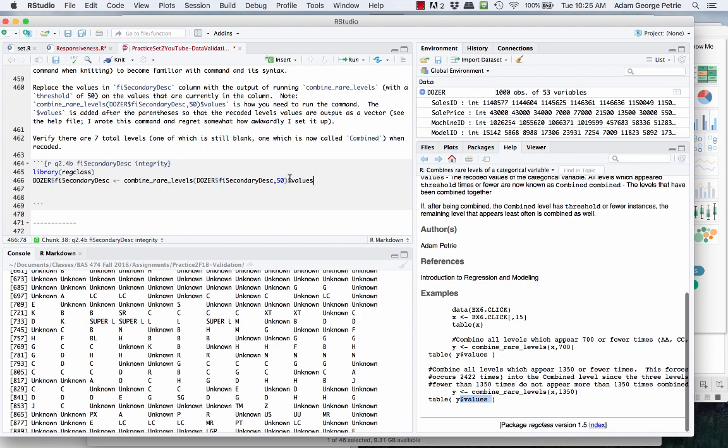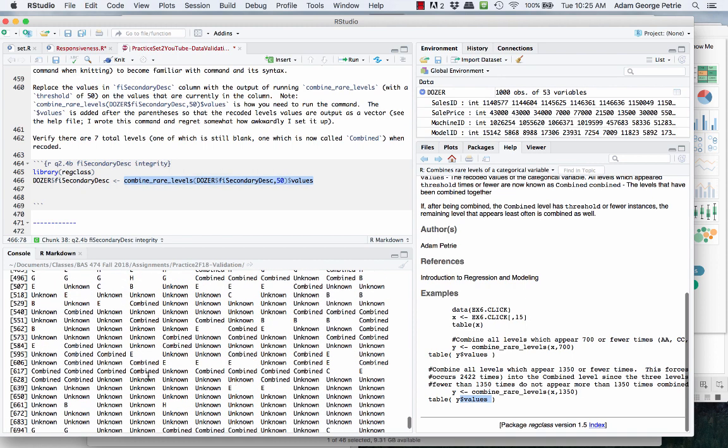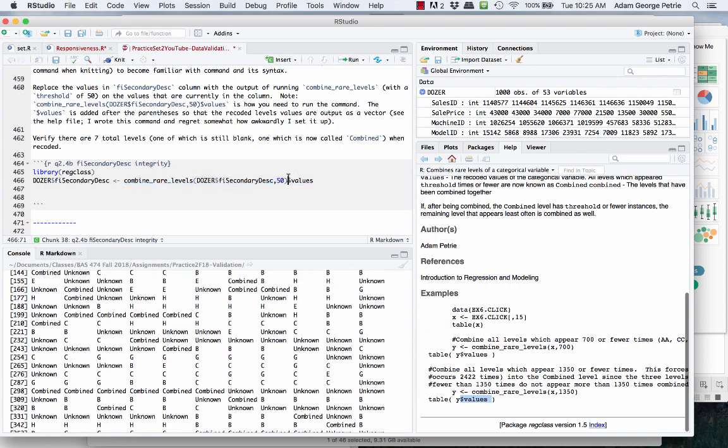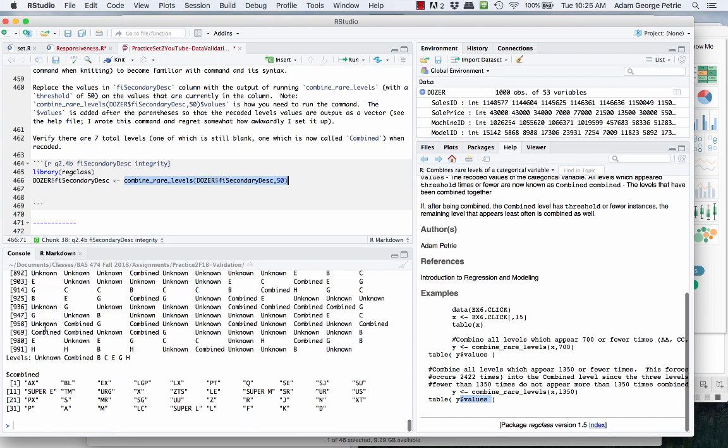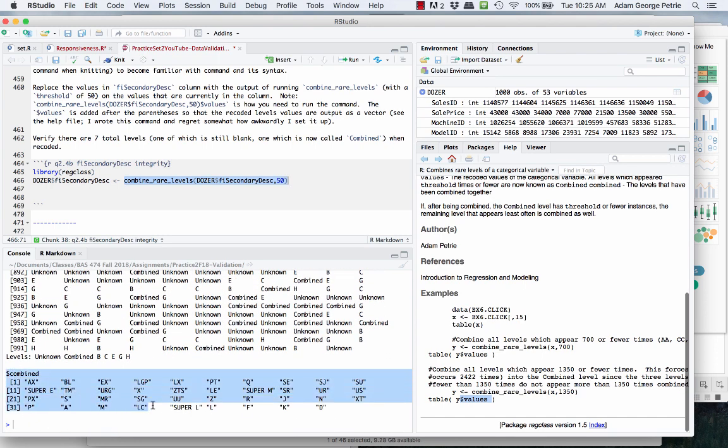The command's given $values so that we actually get out the new values. If I don't have that, just so you know, if I were to just run this by itself, it outputs two things: the list of new values, and also what got combined into that new level called combined. So that's why we have the $values.